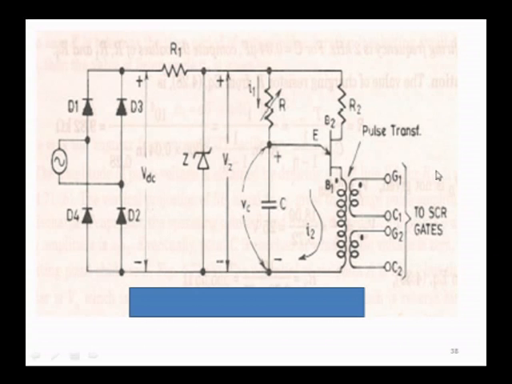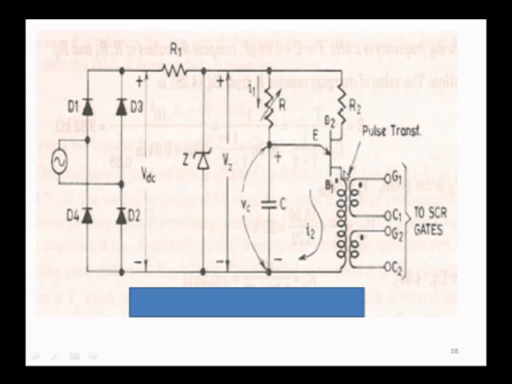This you have to write to explain UJT firing, SCR firing using UJT pulses. You can see this is a full wave rectifier, and then this is a Zener diode. This will clip the voltage so that it maintains constant voltage across this RC circuit. Whenever this capacitor charges to maximum, it will make the UJT conduct, and the output is connected to a pulse transformer. So, there are two gating circuits here. This is the advantage of using a pulse transformer.